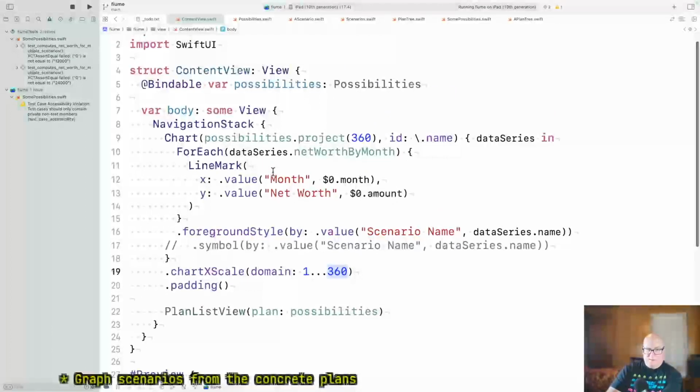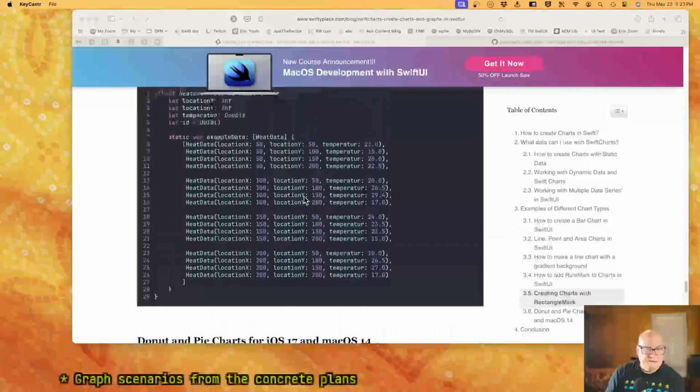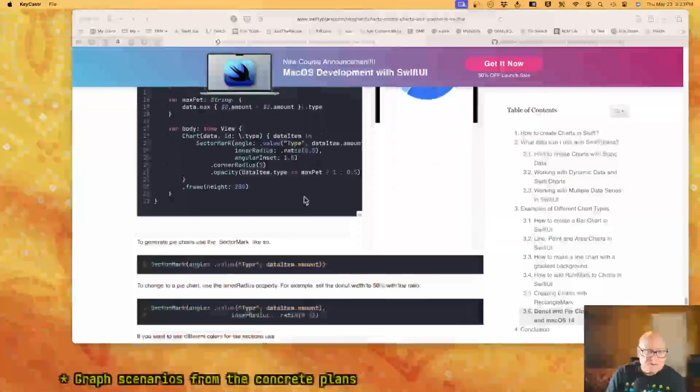Okay, now what I'm not getting is labels. Foreground style. Scenario name. Yeah, I think I just have to figure this part out. Okay, so this was our nice example.